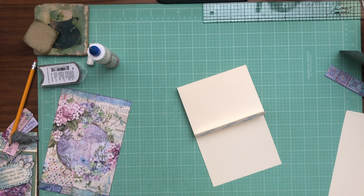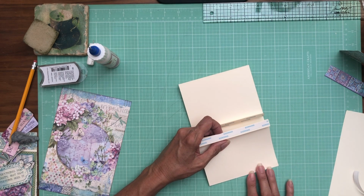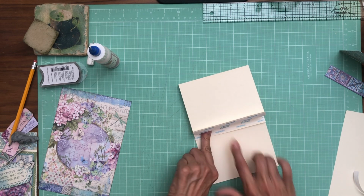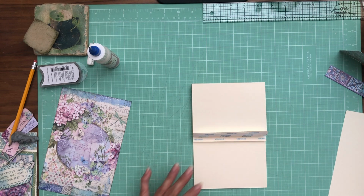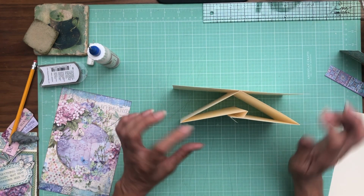I don't know why I'm not using my pick tool. Okay, I'm gonna start by laying down the outside edge and then just pushing toward the center. I have the best luck with that, but everybody has their own techniques. Okay, so now we have this back piece, so we're halfway done.